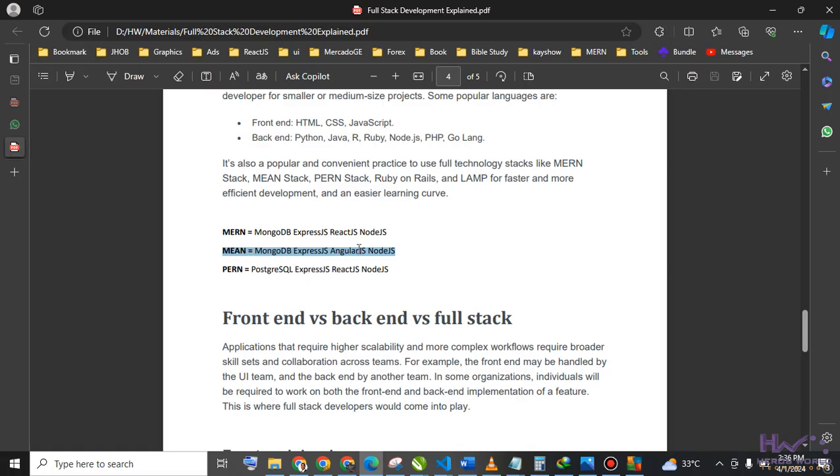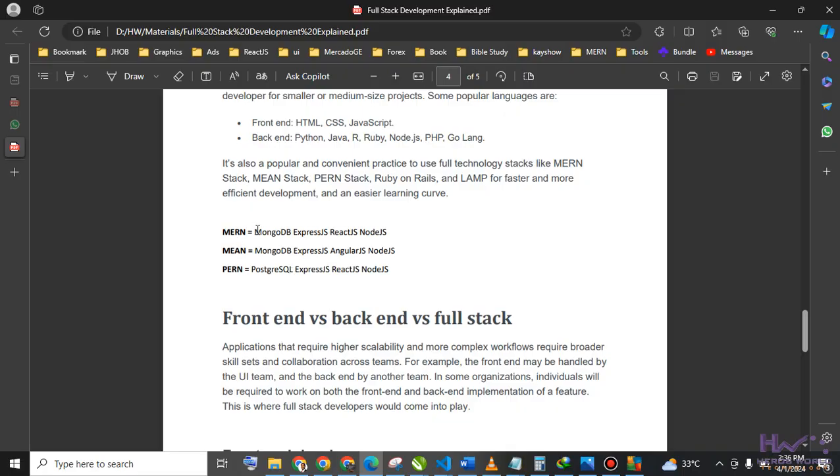So instead of you picking MEAN stack, I would rather you even pick PERN stack. My first choice is MERN stack, my second choice is PERN stack, because it still uses React, and it still uses Node.js and Express for the back end. The only difference now is the database.